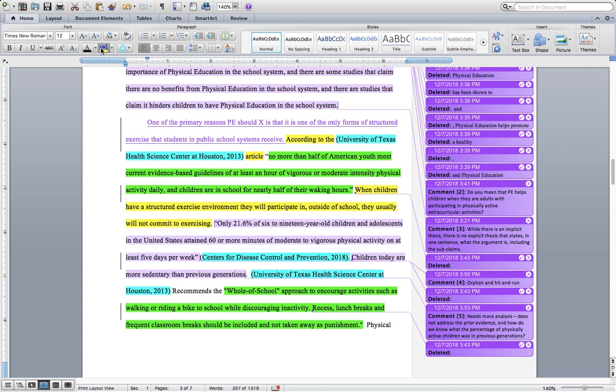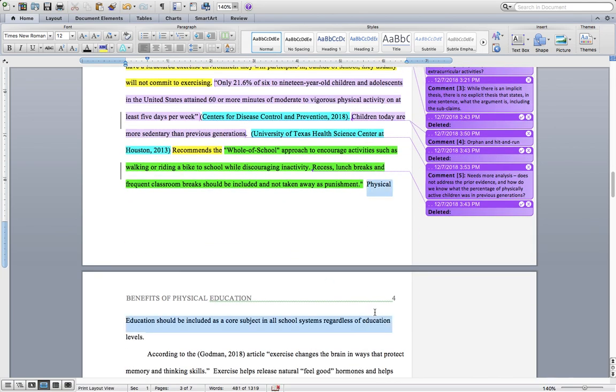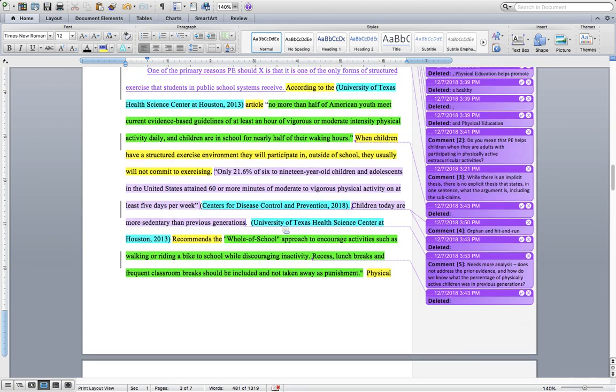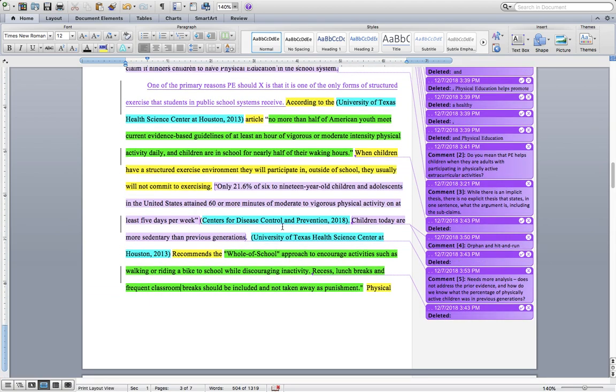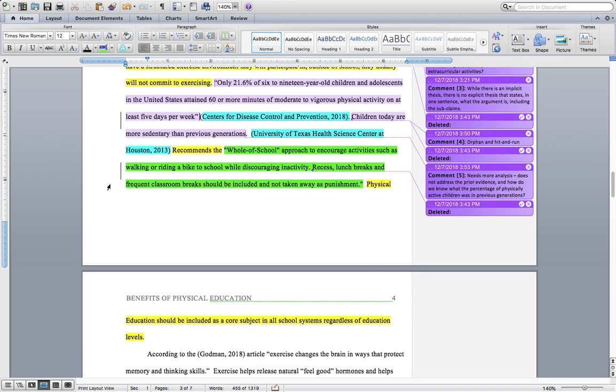I do this in my own writing because I need to make sure that your voice, you're the writer, so your voice needs to be the dominant voice in everything. So you need to always balance how much evidence you have versus how much, I still want to highlight this just to show. It's not going to let me because I have that. Okay, well, just looking at the paragraph, you can see that the yellow is the writer's voice.